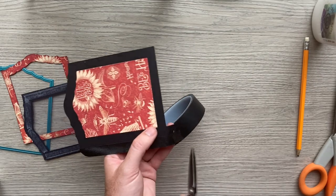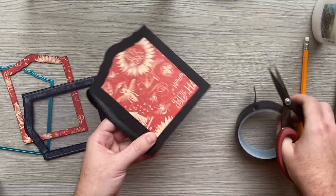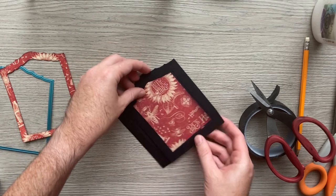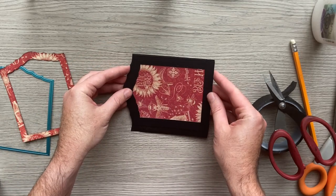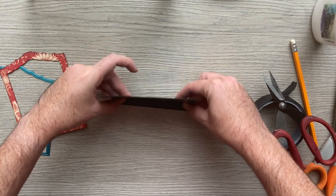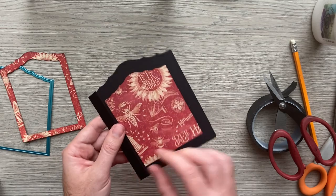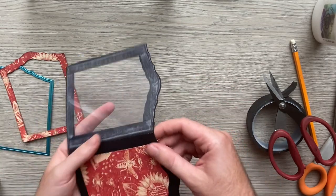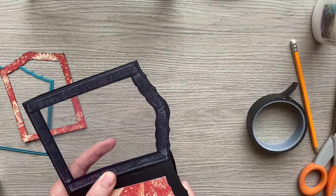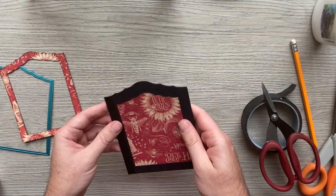And find my scissors, here we go. I'm just going to cut it off straight there. And I'm going to take my aperture layer, place it on top and fold it over. Now I've got a bit of overlapping tape there because I wanted it up to the edge, so I'm just going to trim off that tape from there. So now I've got full contact there.